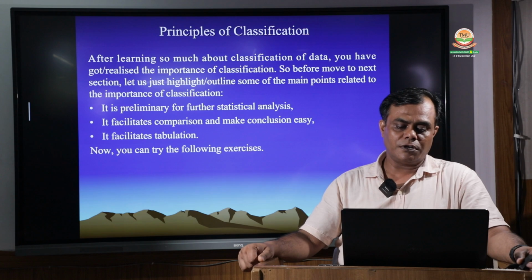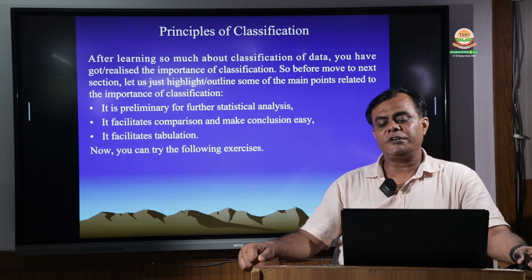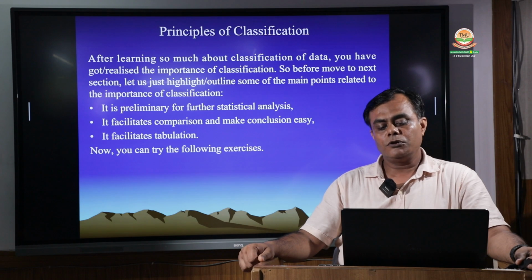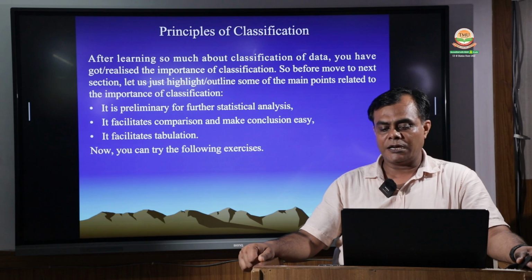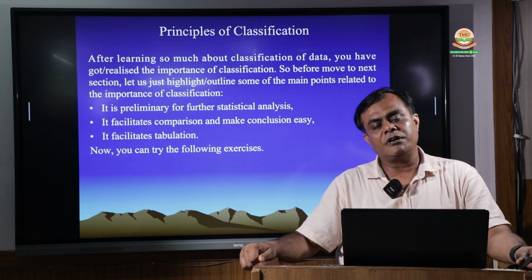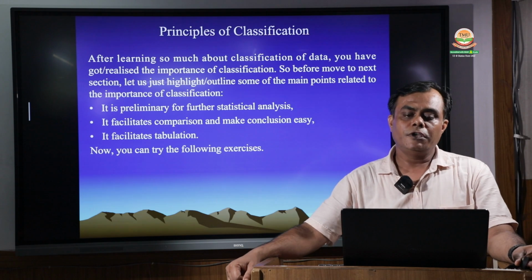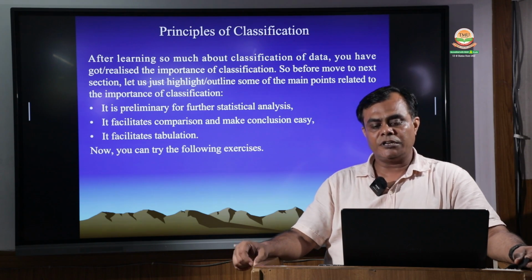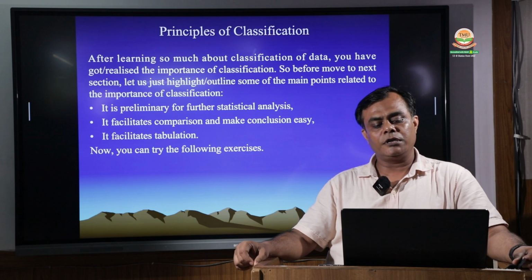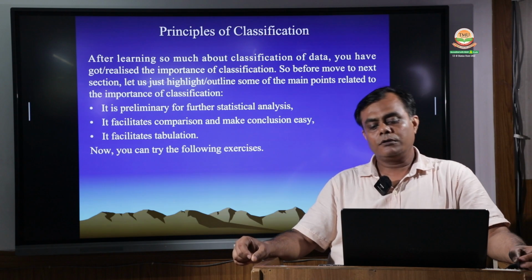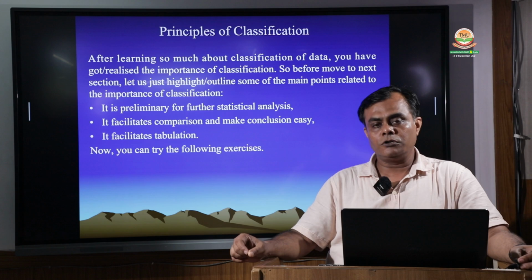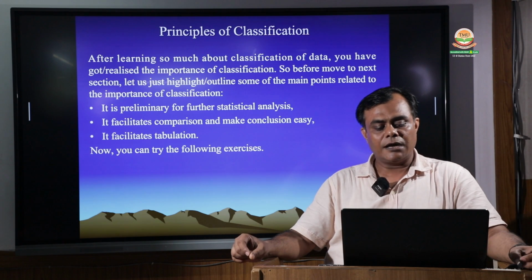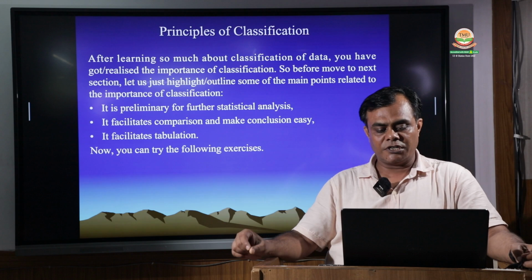In other words, a table is systematically arranged statistical data in columns and rows. Rows are a horizontal arrangement, whereas columns are a vertical arrangement. So, in a tabulation format, we put the data in rows and columns. A row puts data in a horizontal manner and a column puts data in a vertical manner.